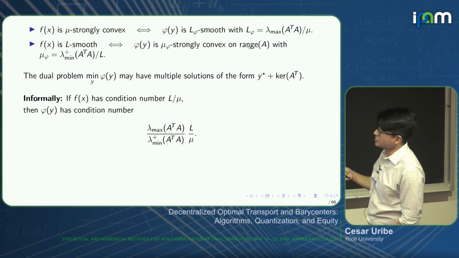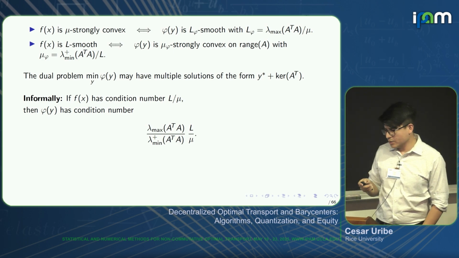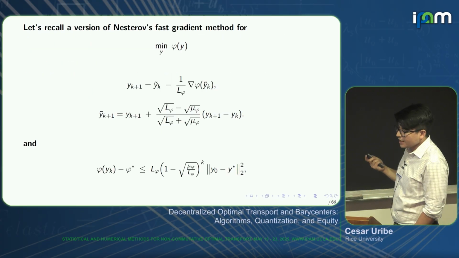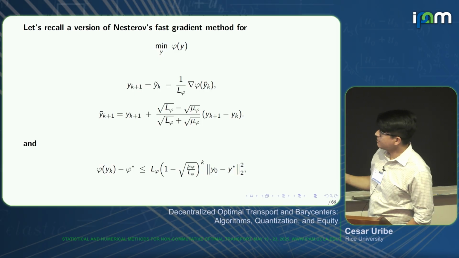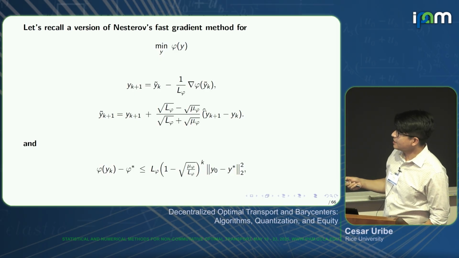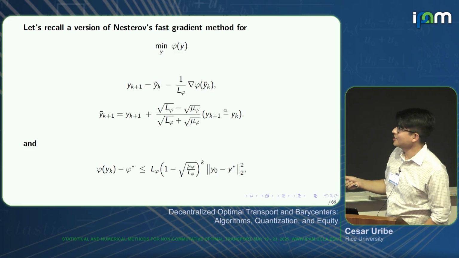And we also have the condition numbers. So basically, we can move from primal to dual without much of an issue. And then what happens when you do gradient descent on the dual? We have, again, gradient descent here. I'm just being fancy here and using Nesterov accelerated method, but you can ignore it if you don't like it.